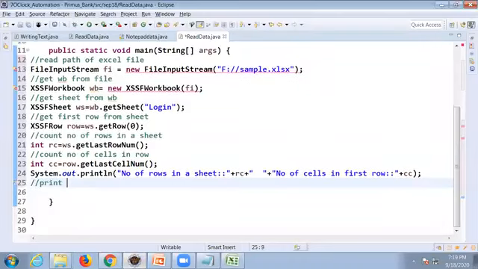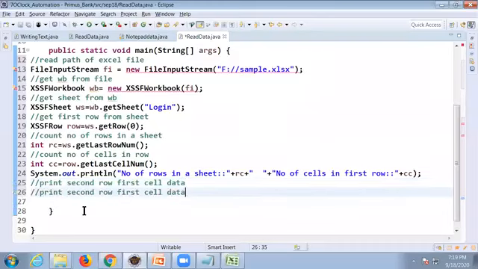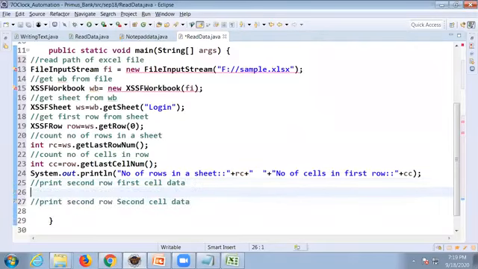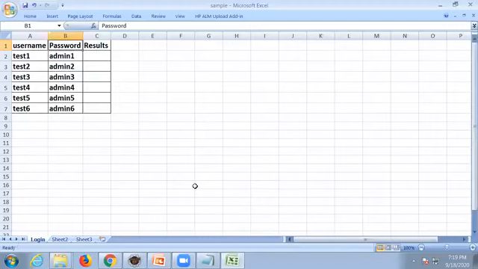Print second row, first cell data. Print second row, second cell data. Retrieve it. Look at that, username and password.